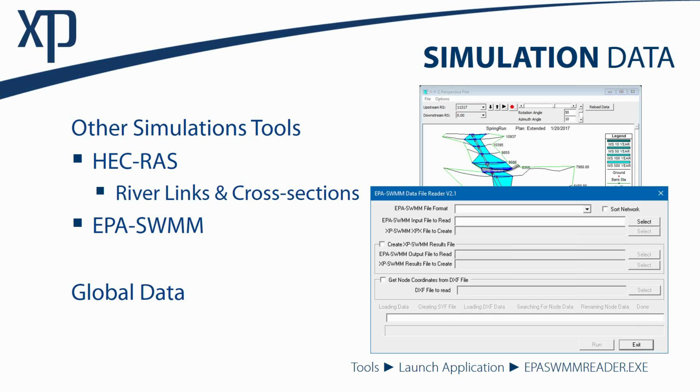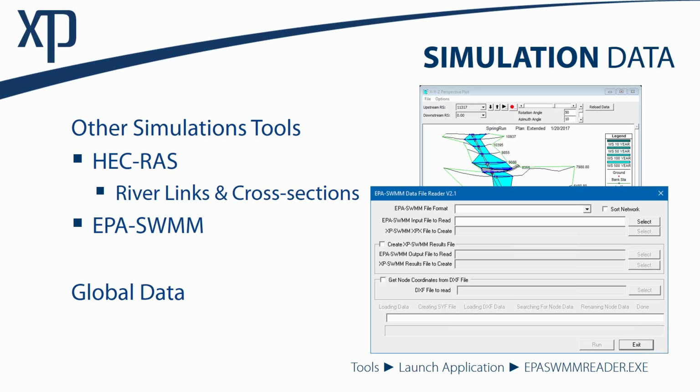Okay. The model that I'm kind of demoing is kind of a minor model, but you can do a lot more with that information there. You can do a lot more with XPSTORM than what I'm showing. This is very much a beginner type element.